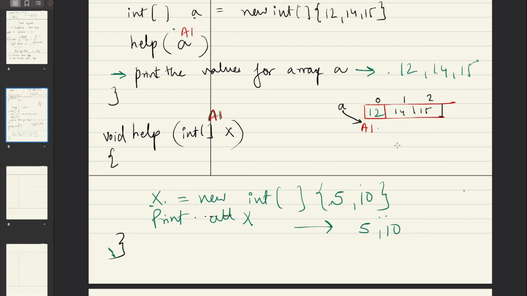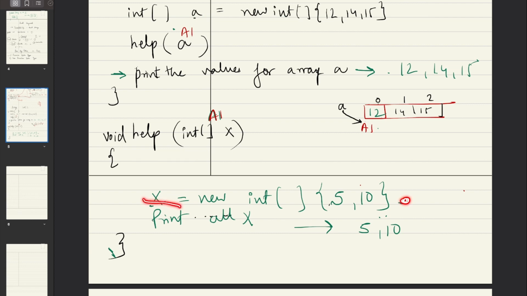Actually, what if it was passed by reference? If Java was passed by reference, by doing this line, A should have pointed to a new array 5, 10. This would have been possible only and only if Java was passed by reference. But Java is not passed by reference. Because Java is not passed by reference, you cannot alter the memory references. You cannot do pointer arithmetic. You cannot do addition, subtraction of pointers at all. So that is why, because Java is passed by value, you cannot do that, and therefore this does not work.